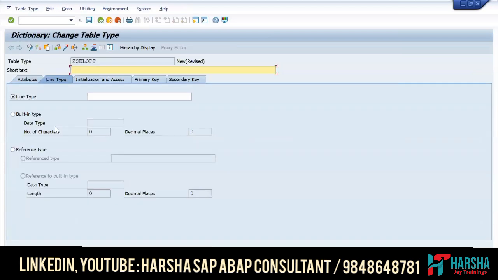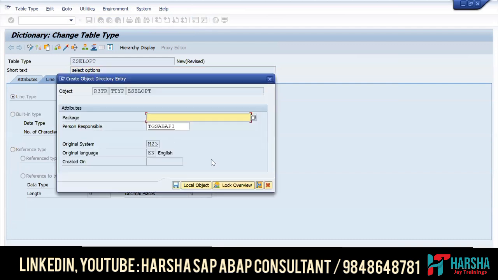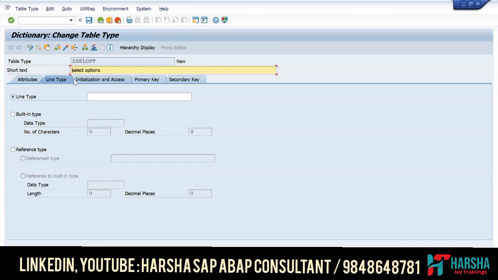Now you have the question, we don't have the structure, right? So how can we create a table type? Select option. It will automatically create the structure. Let me show that. Local object.